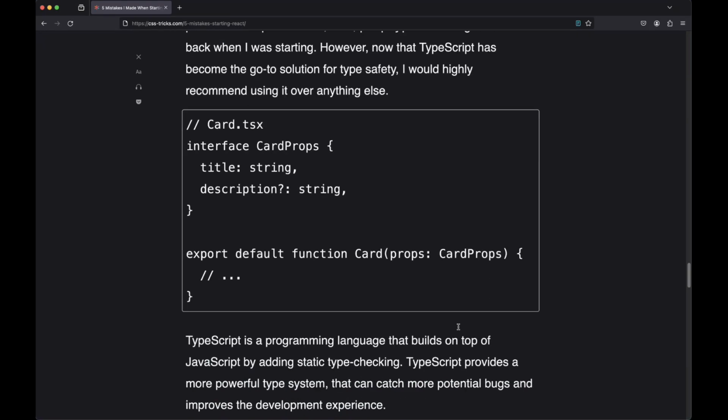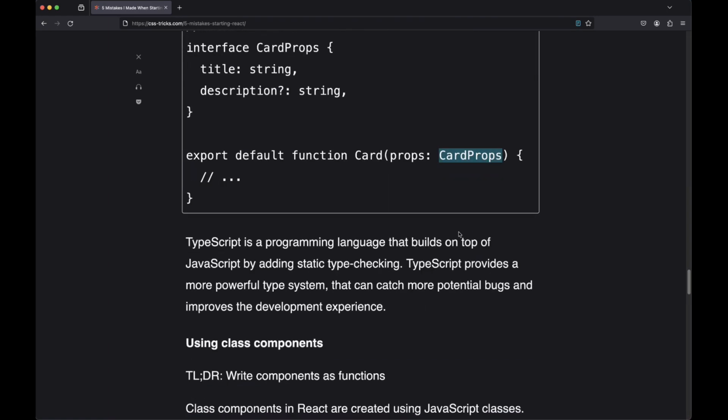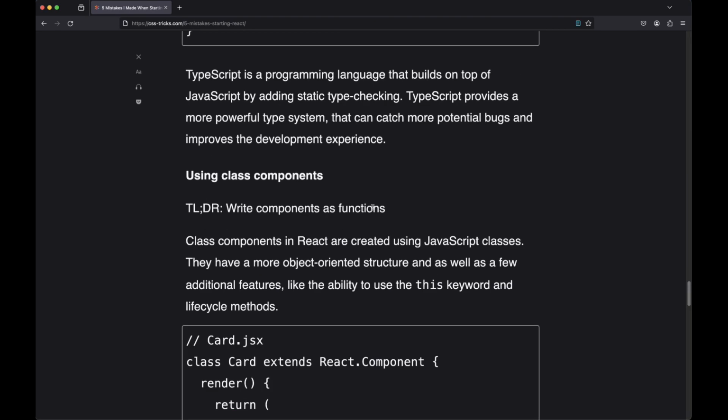They both are strings, and then props as card props. TypeScript is a programming language that builds on top of JavaScript by adding static type checking. TypeScript provides a more powerful type system that can catch more potential bugs and improves the developer experience.